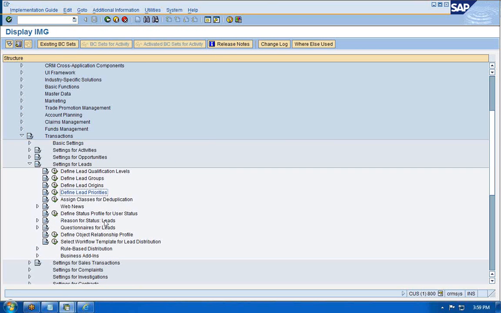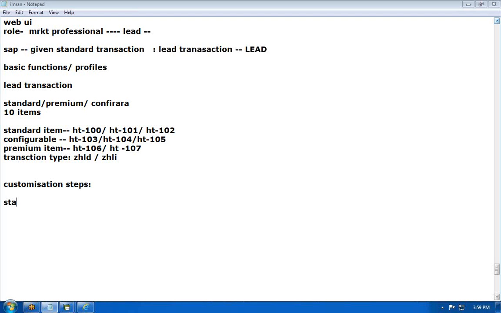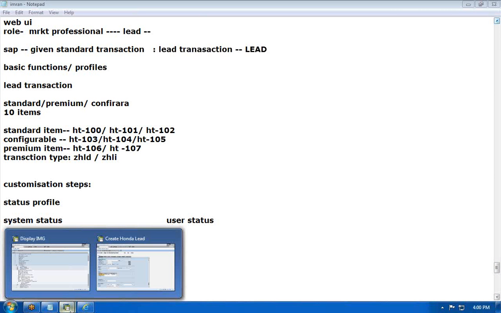One of the profiles we'll learn here is the status profile. Status profile means what we just saw, how it looks. These status profiles are also of two types: system status and user status. Here you can find what we need to customize: define status profile for user status.